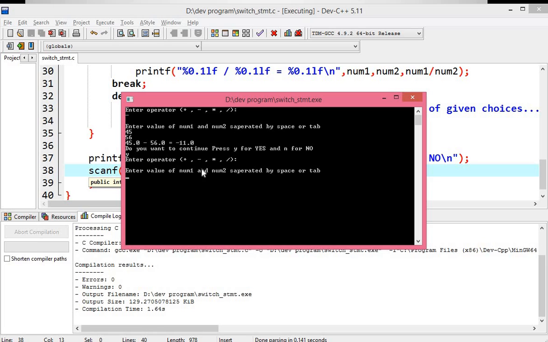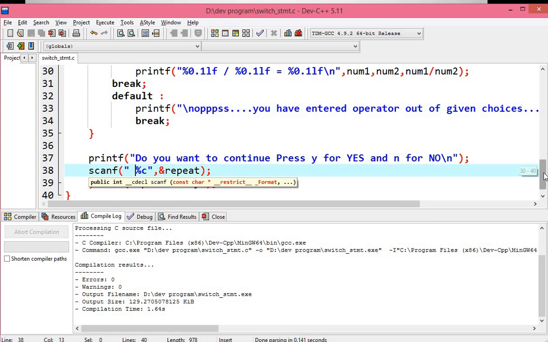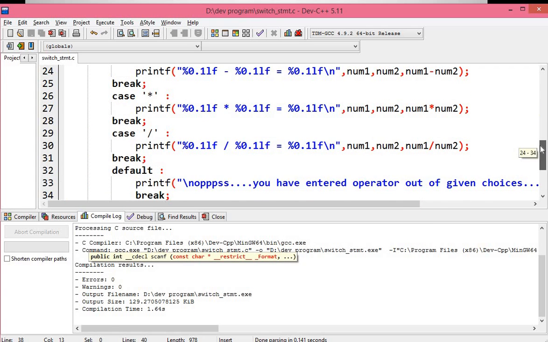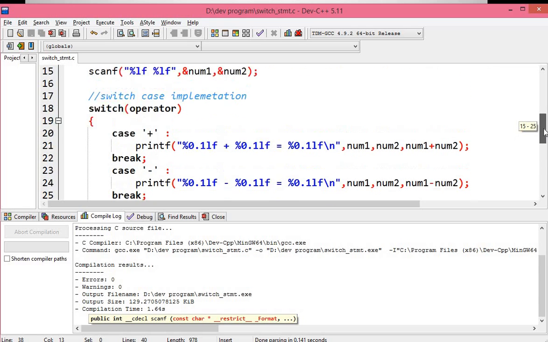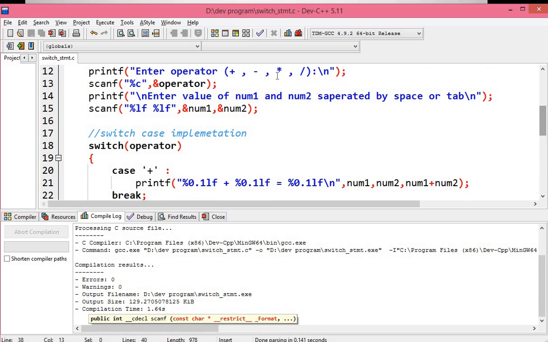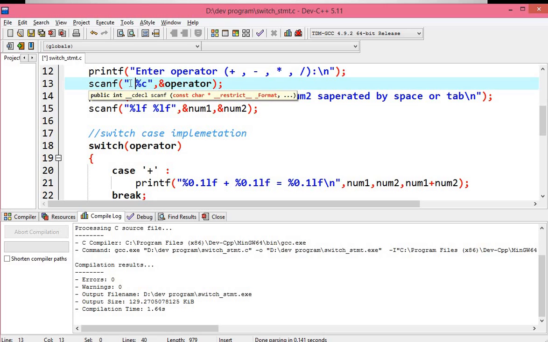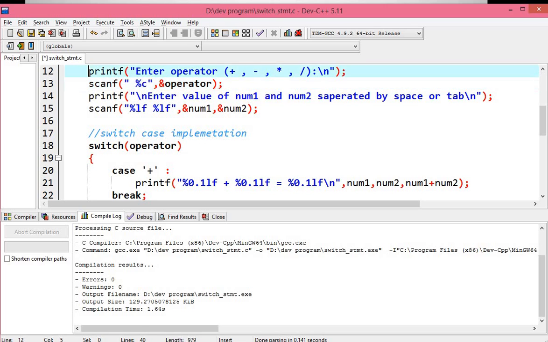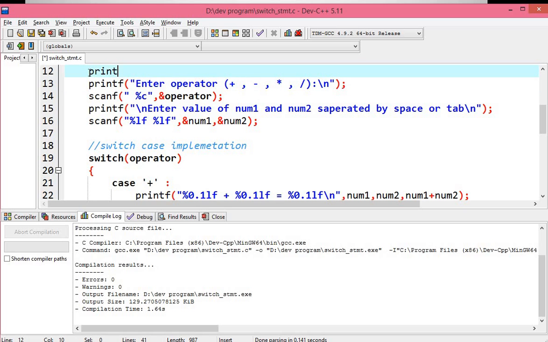So it is again asking me to enter operator, but as I have said, there is again some kind of issue with this. Let me put a space over here again, and I will print something like this.